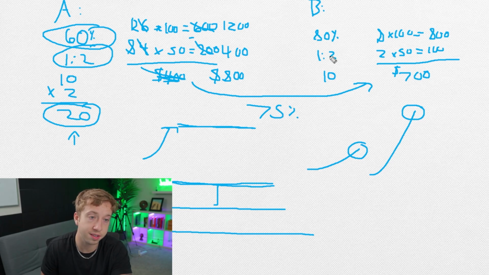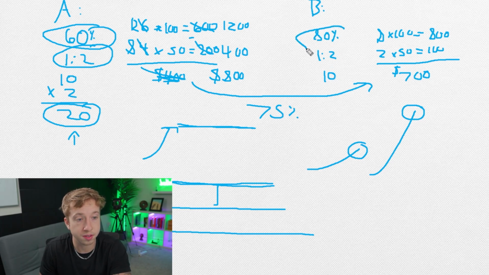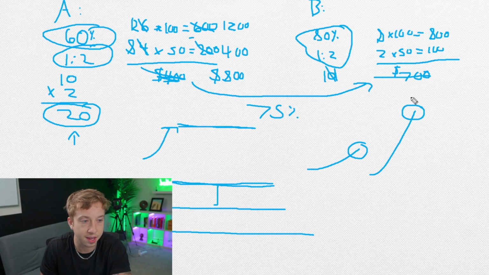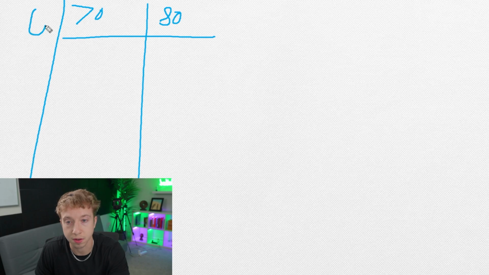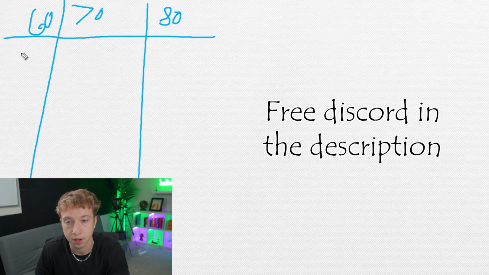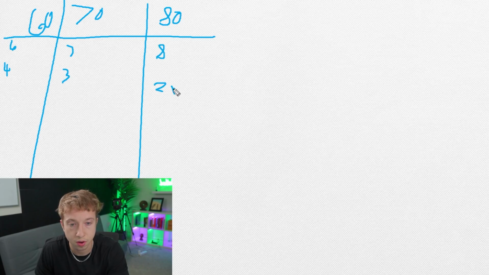If he just increases his trade frequency with the same stats and 80% win rate with the 1 to 2 risk to reward, let's say even by 1, they're at the same exact profitability. So now if we make it a 1 to 3 risk to reward with a 70% win rate versus 80% win rate, and let's make a 60% win rate, let's do the math. So 6, 4, 7, 3, 8, 2 times 50 times 50.